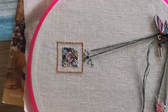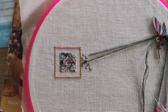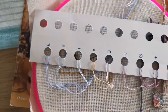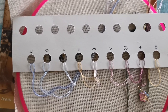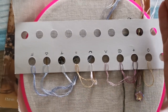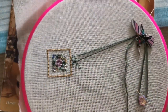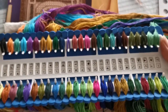So, I guess first suggestion when you do Teresa Wentzler projects is make sure you have a storage system for all the blends once you've finished using them in a particular area. Something like this. Obviously, there are more professional ones. This was just, you know, I had to come up with something on the spot. I think there were Lorenz thread cards that look like this. Obviously more professional, and then you just draw on it and loop your thread across. Or originally I thought about using this, but unfortunately this was in use. So this is the Packle Organizer.